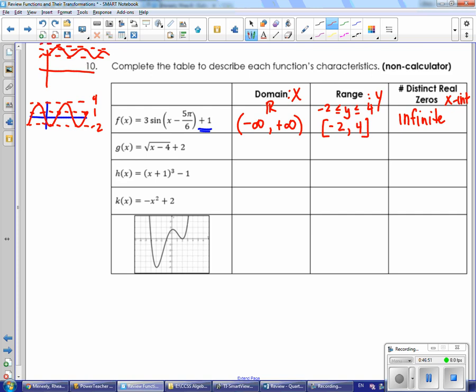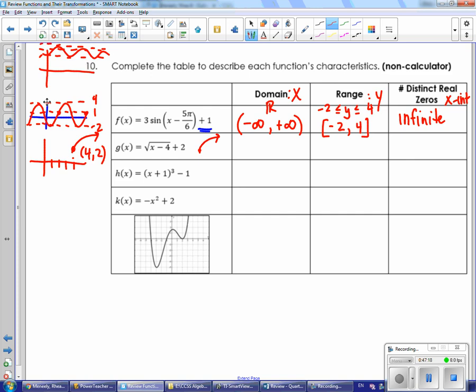The next one is a square root function. And so I know that it's going to have this kind of characteristic where it's like half a parabola on its side. I can identify the values of h and k. In this case, it's going to be (4, 2). So if I were graphing this, I'm going to find 4. So 1, 2, 3, 4. I'm going to go up 2. And it's going to look like that. And I'm actually going to go ahead and write the ordered pair (4, 2).